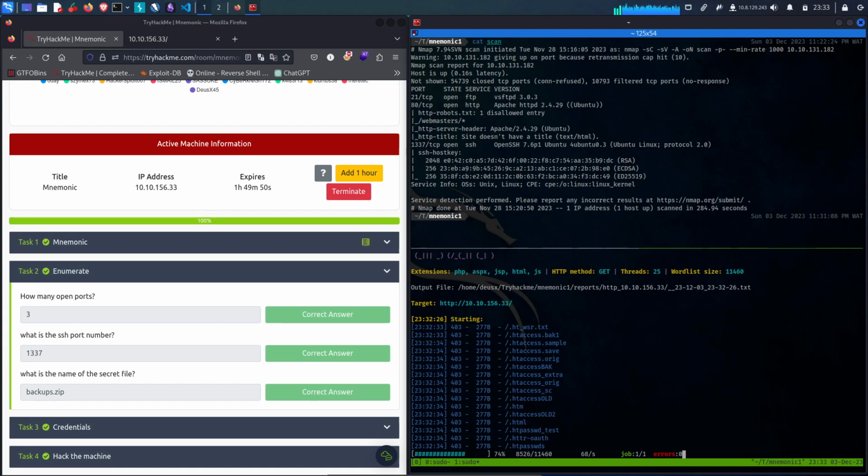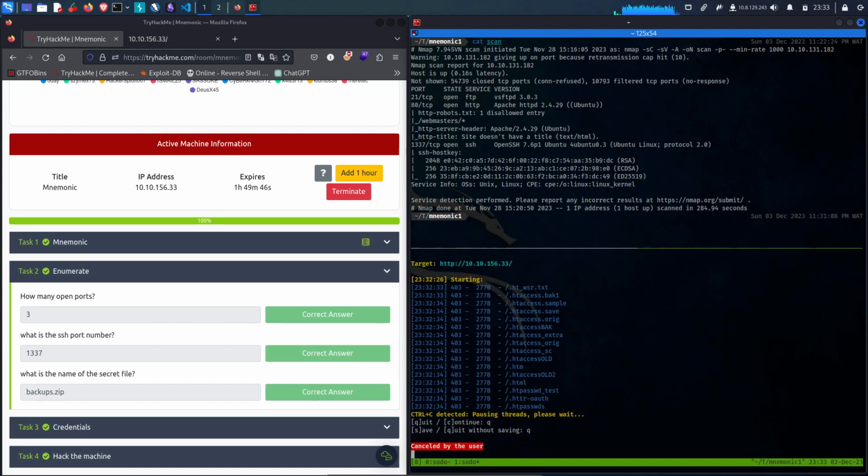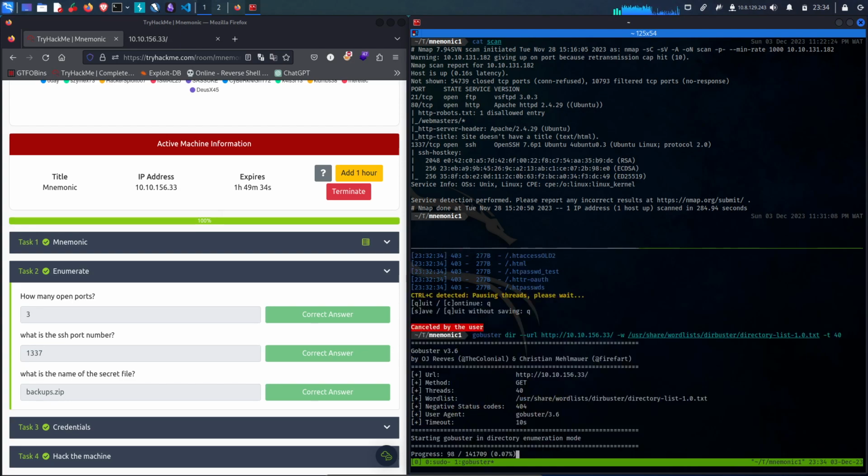Since the search is not working, let's just make use of GoBuster, since the description of the room has GoBuster in it. I just like using the search first.